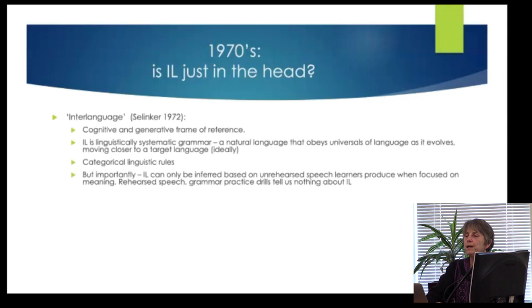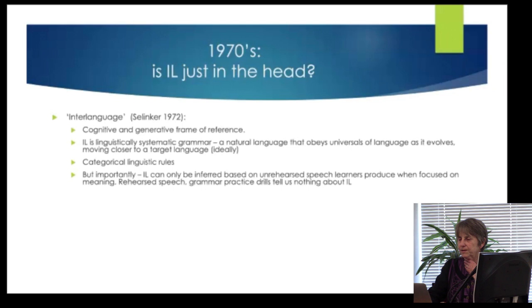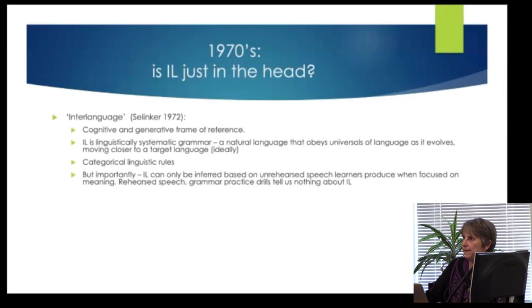In 1968, and I know it's before many of you were born probably, I spent a year studying applied linguistics at the University of Edinburgh in Scotland. And Larry Selinker was the only other American there out of 30, 45 people probably. He was a very eccentric visiting Fulbright scholar who had a New York accent, a very bluff style, and he was writing a paper he wanted to call Interlanguage.